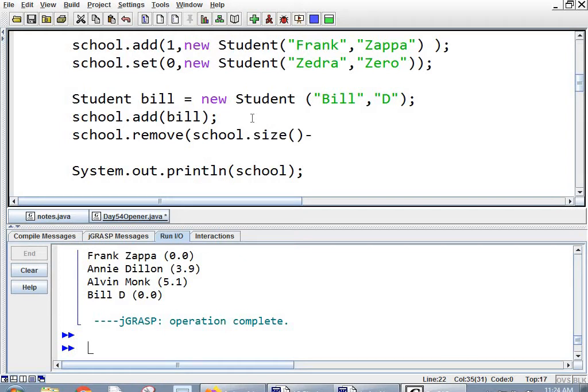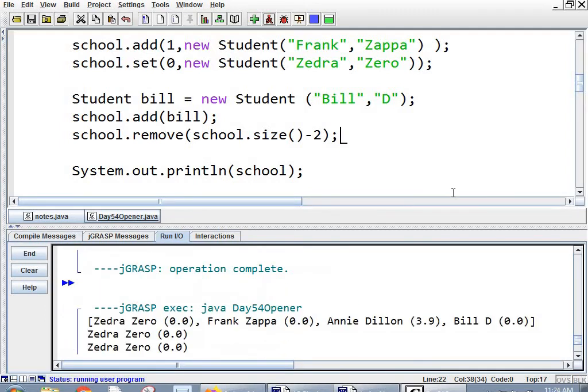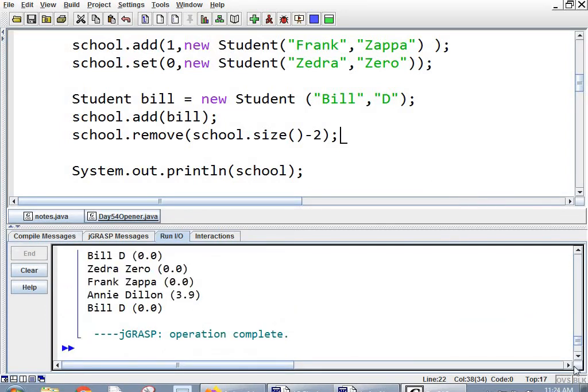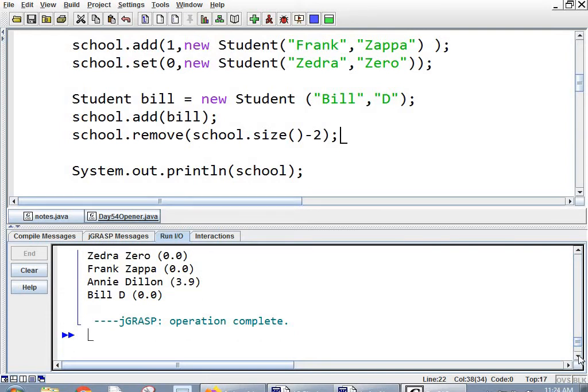Minus 1 would be the last item in the list, but minus 2 would be the second to last item in the list. So in my world, that should remove the one named Alvin. And we'll see. Gone, yeah. But you could just put a number in there if you know what number of whatever you're trying to remove. Questions?